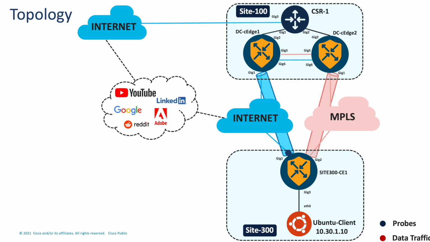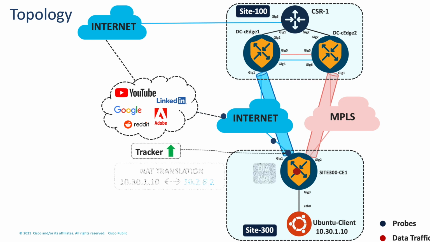The WAN edge device tracks the status of the WAN interface or the path by sending out HTTPS probes to an endpoint, which could be an IP address, URL, or a DNS name. If the device gets a response back from the endpoint within the configured timeout value, the status of the tracker remains up and the internet traffic is sent out through the DIA path, which is Gigabit Ethernet 1 interface from WAN edge router site 300 CE1 in this example.